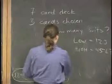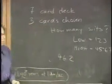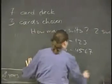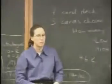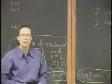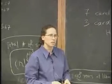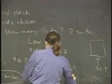It works for, so suppose we have 4 and 6 and 2 that we chose. Okay, so 4 and 6 are both in the high suit, but, well, suppose I want to show 4 and hide 6. Well, showing the 2 here is going to say 1, so that's supposed to signify that 5 is hidden, not that 6 is hidden. And similarly, if we put the 6 here, the 2 would signify that 7 was hidden, not that 6 was hidden. Right, so in particular, your strategy for 4, 6, 2 and for 4, 5, 6 will be the same, right?